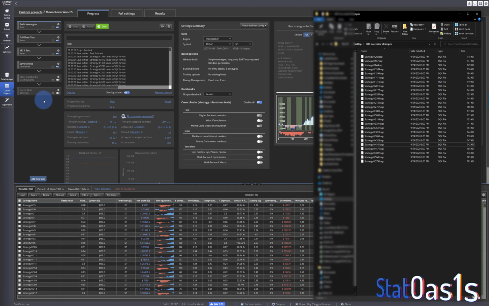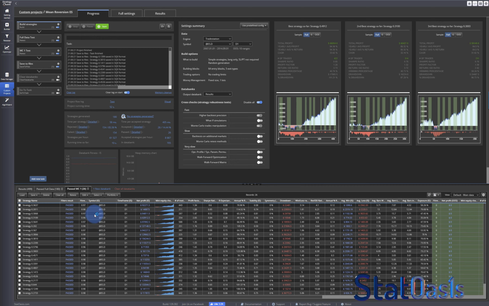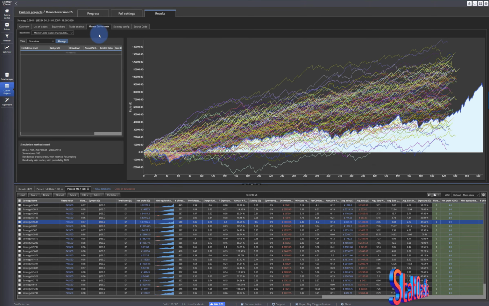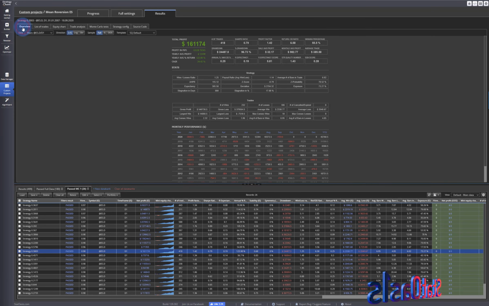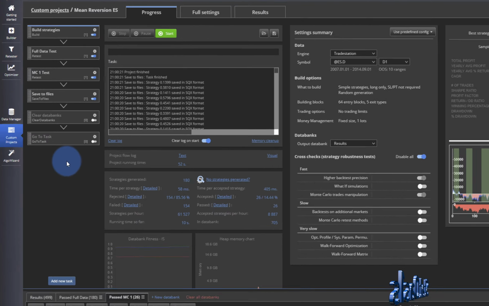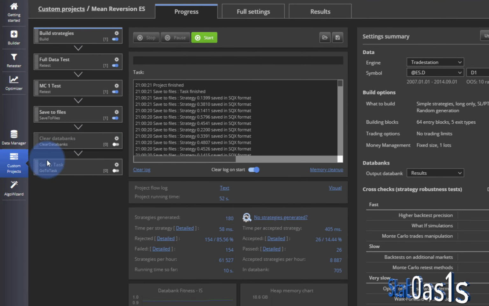And the reason I want to do this is because let's say I want to come to Monte Carlo here, and I check. So this is my Monte Carlo tests. List of trades, equity chart, overview. So everything looks okay. Then I want to continue. So I can come back to progress. Now I want to clear the data bank and start over. I can obviously do this manually, but let's imagine we have a lot more tests. Let's say we have 3 more robustness testing and then saving. So I can run the project starting from this task, or I can run only one task.